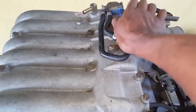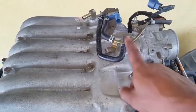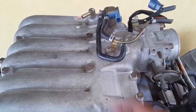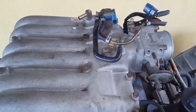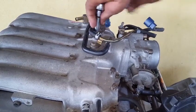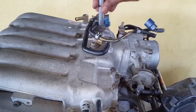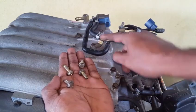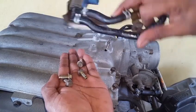Next step is to disconnect the EVAP solenoid and its hoses. The best way for releasing these would be to detach the hose and remove these four 10 millimeter bolts, simply placing the EVAP solenoid and its connection hose to the side. Once all the 10 millimeter bolts have been removed, then the hose torsion clamp can be removed and the hose can be detached, releasing the EVAP solenoid.